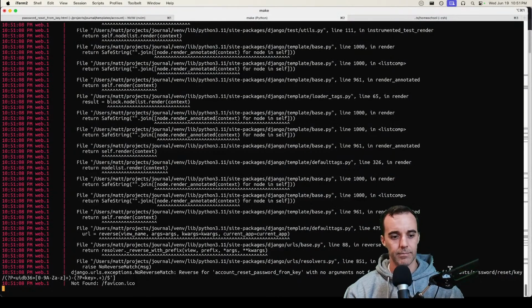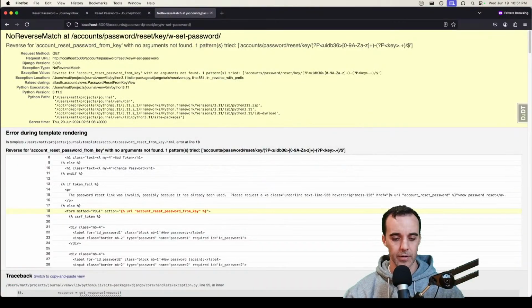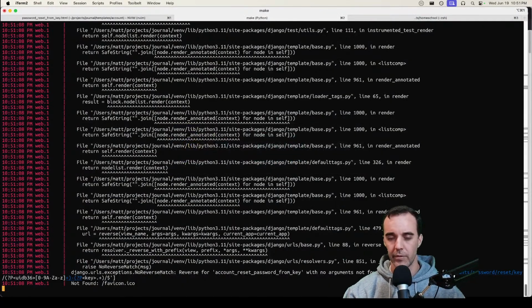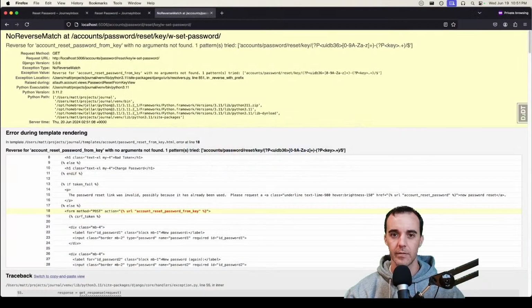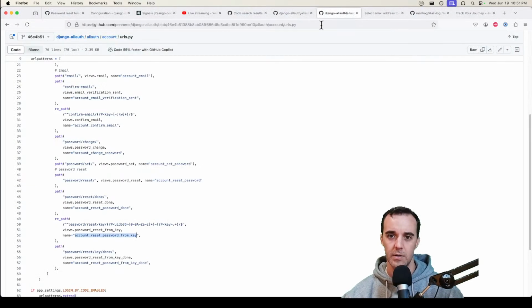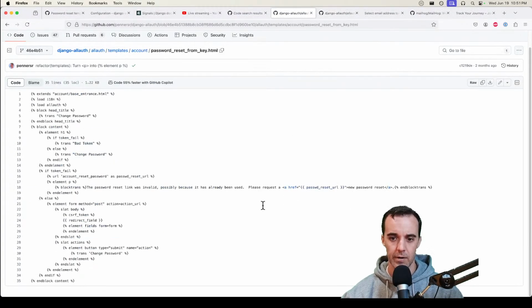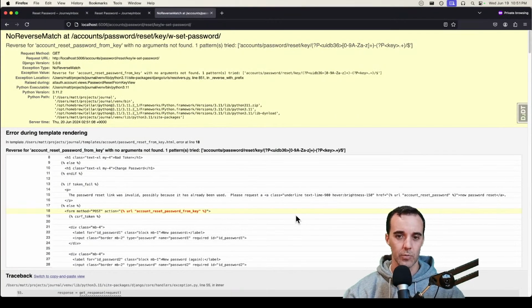I'm being dumb. I'm being super dumb. So that template that we saw over here, this action URL is part of the context. So that's our action URL. So we don't have the exact name, which is okay.